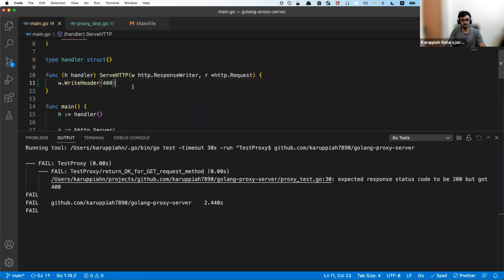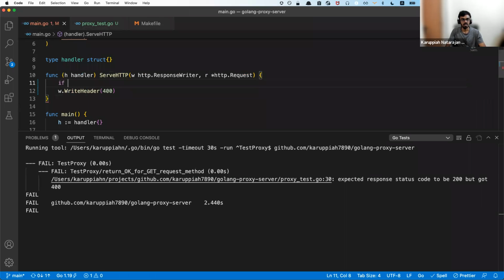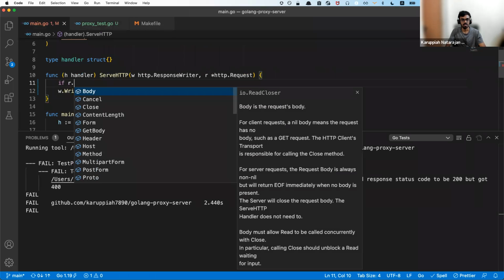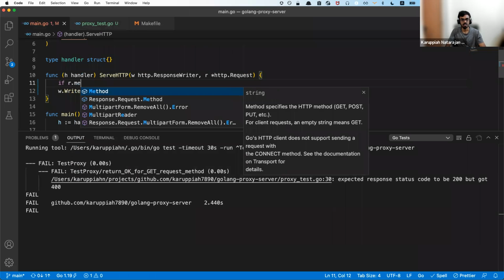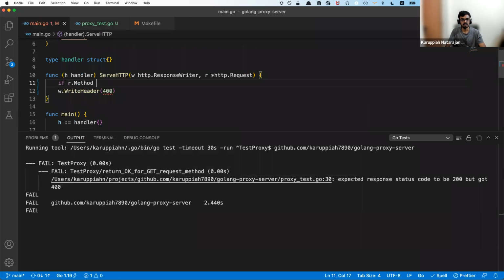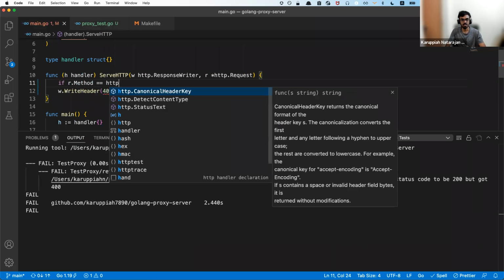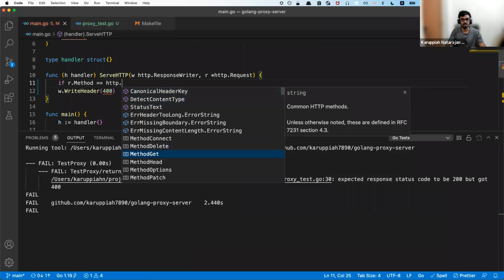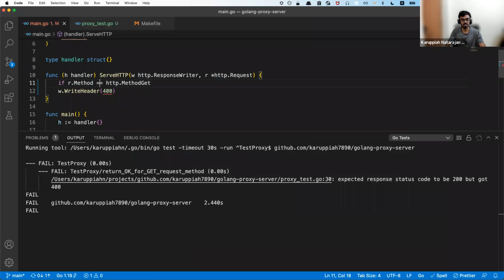So we're going to actually change the code now, and we're going to say if the request method is equal to http.MethodGet, or let's say it's not MethodGet.